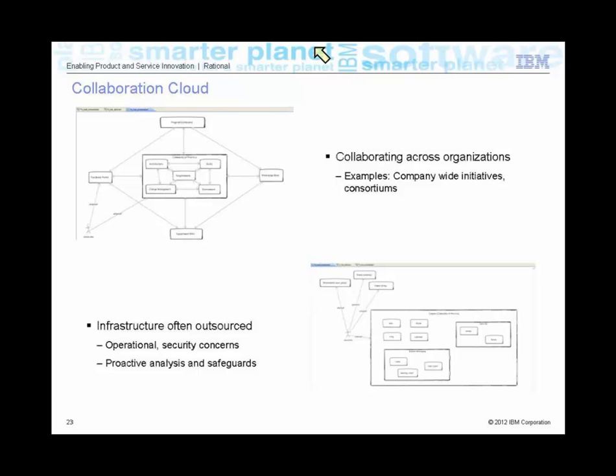For example, if you are going to innovate, you may see that there are different sites that you want to be a part of, and those lead to other sites, all of which are responsible for collaboration, right? So on this slide, what I'd like to do is talk a little bit about what we mean by that. How would you enable collaboration for a company-wide initiative or a consortium? Even though that infrastructure is outsourced, you still need to make sure that you can understand how all the pieces fit together and how the technology will enable you to collaborate further.